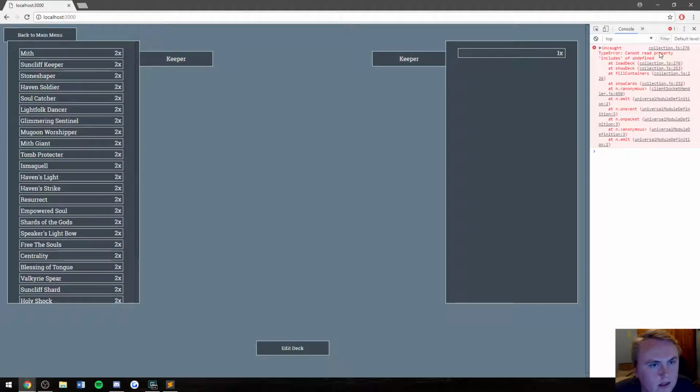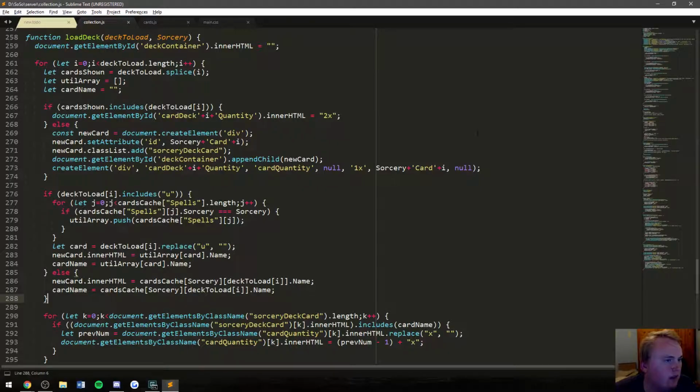Okay, that's unlucky. Cannot read property includes of undefined. That would be up here. So cards shown is undefined. So we're going to do deck.